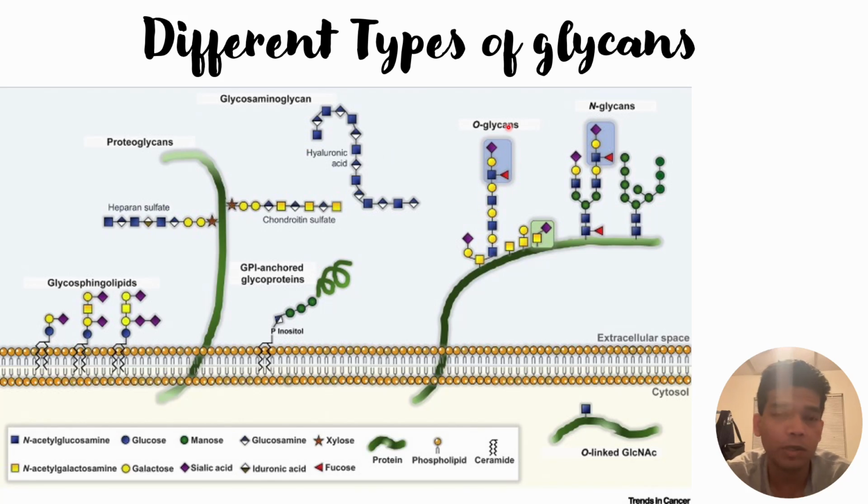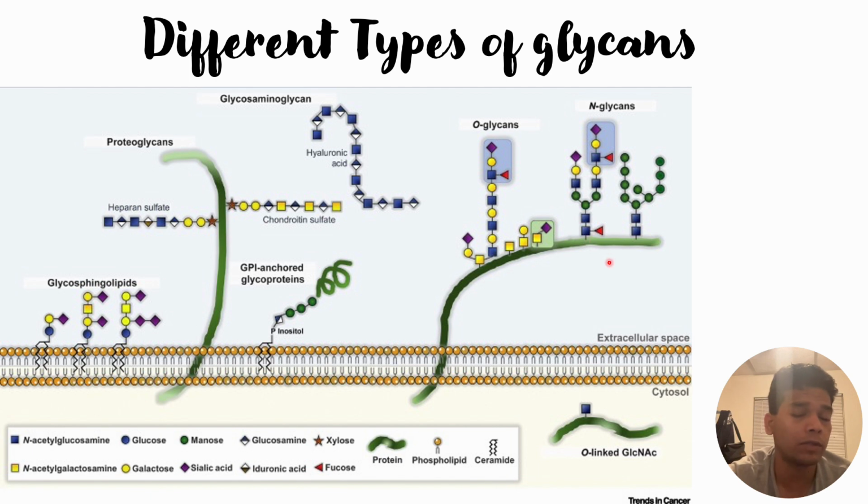In this video, we will discuss different types of glycans that occur in mammalian cells. Glycans can exist on their own, such as hyaluronic acid, and glycans can also exist on proteins. These are shown as the N-glycans, which are usually found on the asparagine residue of the proteins.